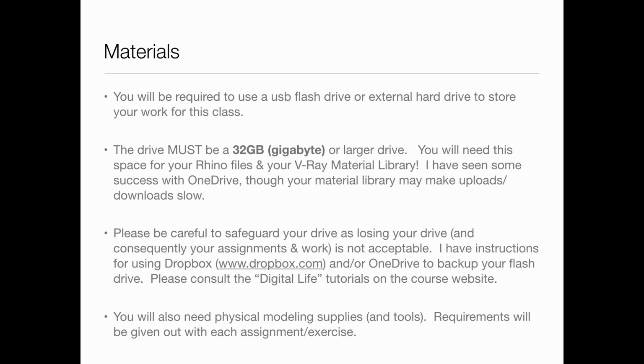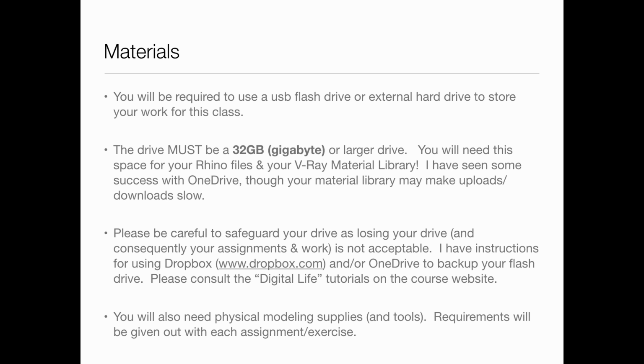Materials. So in this class, you need to have a flash drive. How many people have taken a class? I know a lot of you anyway, but how many of the people I don't know have taken a class in one of the computer labs here in the ET buildings? Okay, so if you haven't taken a class in the ET buildings, these computers are frozen. If they restart, anything saved on them goes away. If the power goes out while you're working, anything you're working on goes away. These things have happened. Okay, so be aware that that happens, and that's how these computers work.